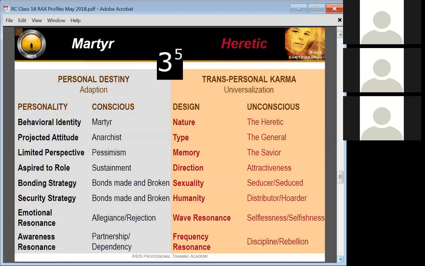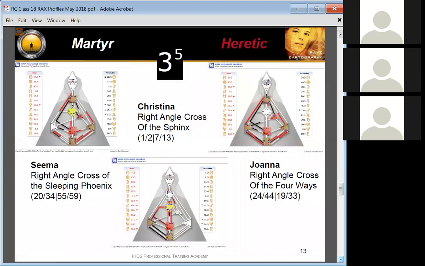Knowing whether bonds will lead to allegiance or rejection, being able to seduce others into partnership that's sustainable, attractive, and all of the things we kind of brought out before. And so that's a more common profile. Remember, there was the changing profiles and there was the foundational profiles. This is more of a foundational profile. So you would expect to see more people.